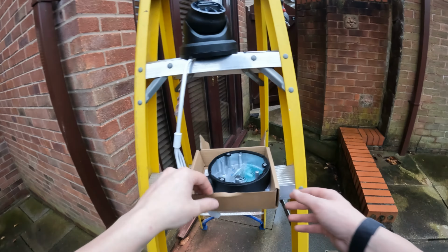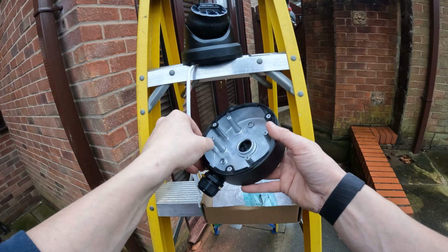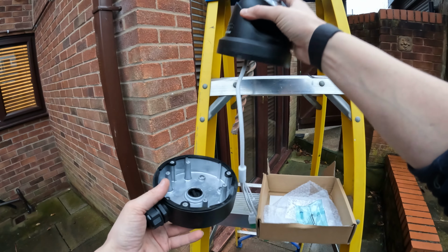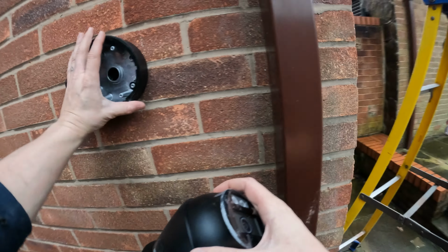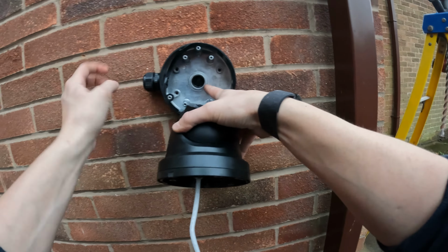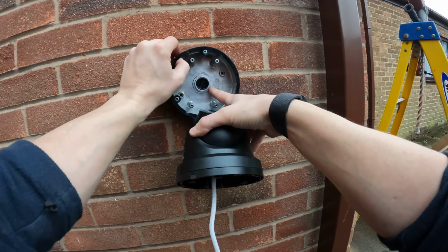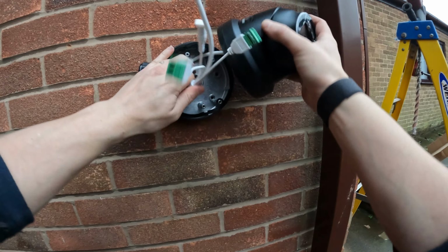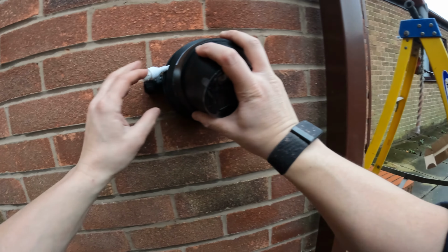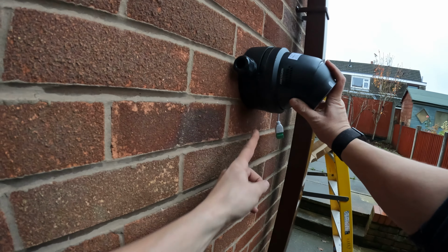So this customer's actually specifically asked not to use the bases that come with these. Well, they don't come with them, you buy them extra. So in theory, that base would mount to the wall like that, minus that little neck, because that comes off. And then the cable would all coil into the back of the back box, like so, and you would have something like that. So you can see how deep that is on the wall.